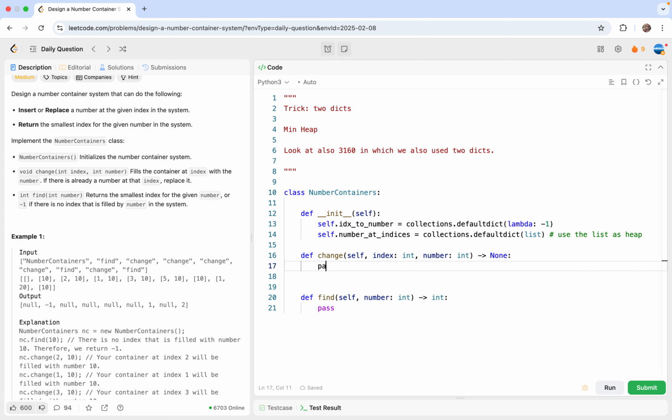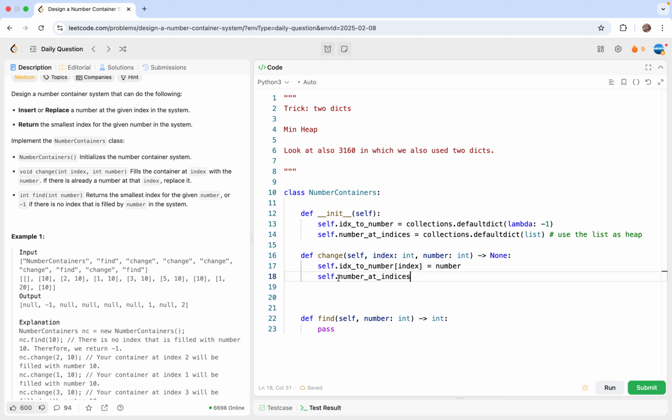Now let's look at the change, right? First I want to change self idx to number. I want to set this index to be the current number, and then I want to add this piece of information to the corresponding heap in the number at indices field. Let me first write down: I want to add to self number at indices, right?